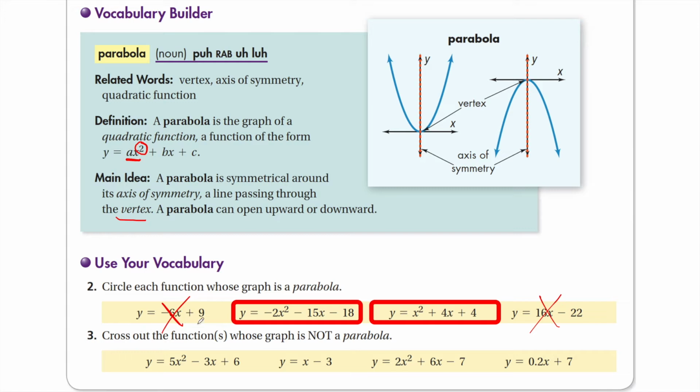Now we have to cross out the function whose graph is not a parabola, which means that we're going to allow the parabola ones to be there, but we're also going to cross out, kind of like what we did in question 2, the ones that aren't supposed to create parabolas. Alright, so again, we're looking for the x squared. The very first and the third function that is given both have the x squareds, which means that the second and the fourth will not create a parabola. Great work.